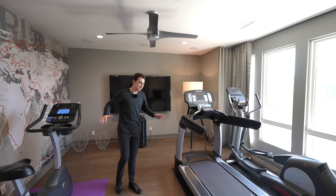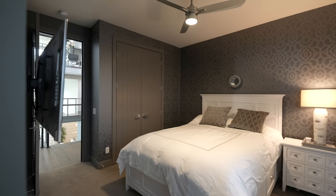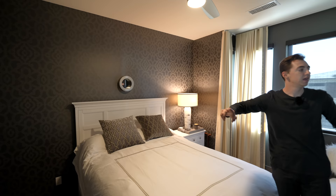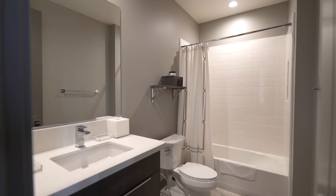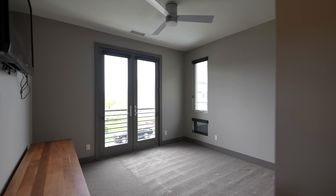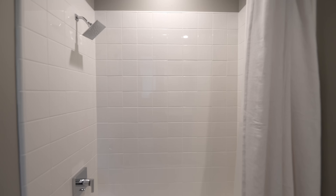The gym is currently staged with gym equipment, but I could also imagine this space as a great living area for entertaining. On the left-hand side, we have access into another guest bedroom with more custom wallpaper, closet space, and an ensuite bathroom with a built-in custom vanity and a nicely tiled shower that doubles as a bathtub. Directly next to that bedroom, we have another bedroom complete with its very own Juliet balcony opening up to your private and quiet street, and an ensuite bathroom with a nicely tiled shower that also doubles as a bathtub.